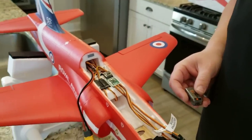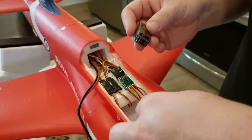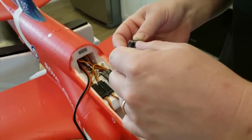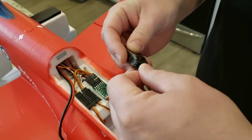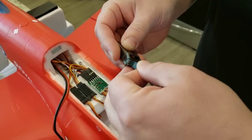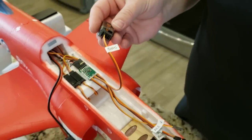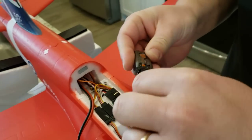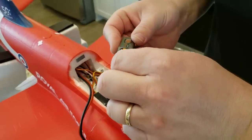Now we know what channels we're on, so if you look down here with me, we've got throttle on channel one, so on the receiver, it's gonna ultimately be channel one, so this one's labeled as throttle. Okay, so throttle goes here. Brown goes down. You can tell because it says minus plus S. It's molded into the plastic, okay? Not to be confused with the battery, it goes in port one, okay? Then port two is ailerons. So ailerons is gonna go here, channel two. Then it's elevator. Elevator is channel three. Brown is down.